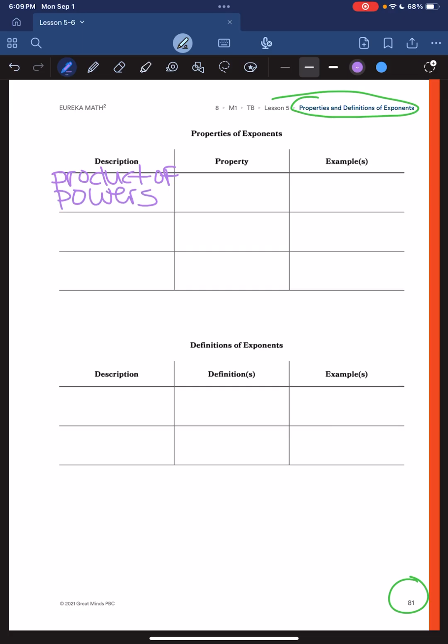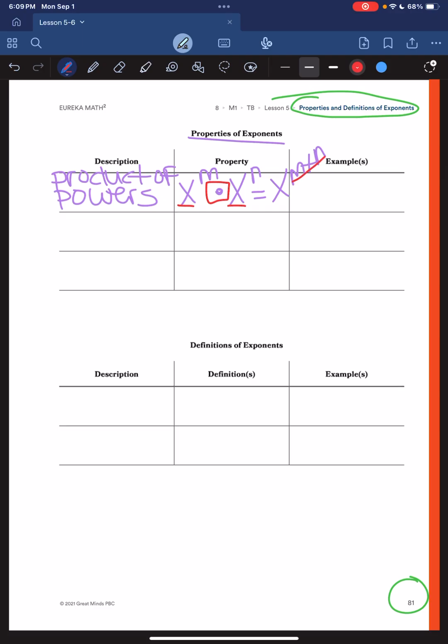It is the product of powers property. This is the first property of exponents that we're going to learn. And the way the property goes is that if you have a base with an exponent times, very specifically I'm saying times right here, a base with another exponent, notice the bases are the same, you will just add those exponents together. So we have x to the m times x to the n equals x to the m plus n. Make sure you're seeing what I'm doing there. We have the same base, and they're multiplying, so you'll just add the exponents.